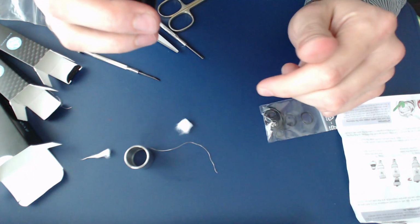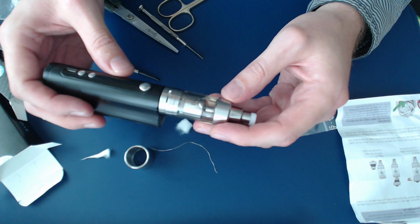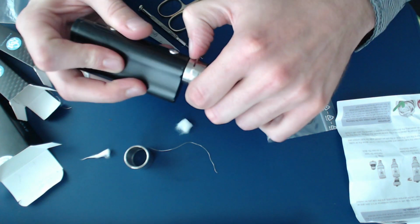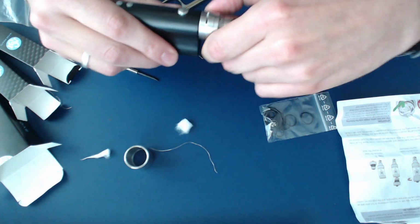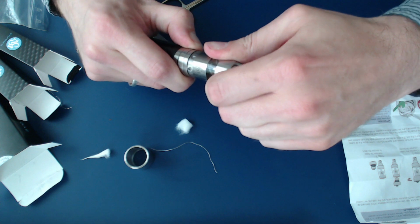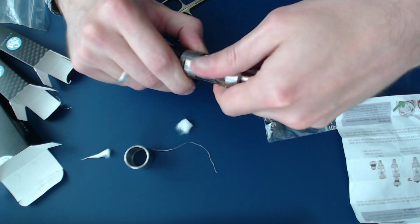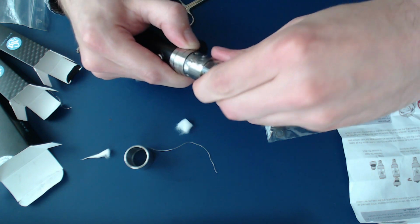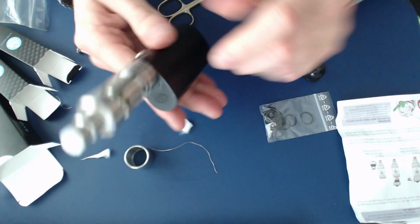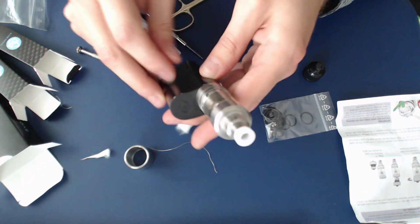Check the airflow. I guess this is perfect for me. 2 holes. Let's check if we can work with the airflow like so. Or maybe we need to raise the deck. So I will open the juice flow control right now. I guess it's 2-3 turns, same as in the Kayfun Mini. And we see a lot of bubbles happening. I think this is going to wick. Oh my god, look at it.